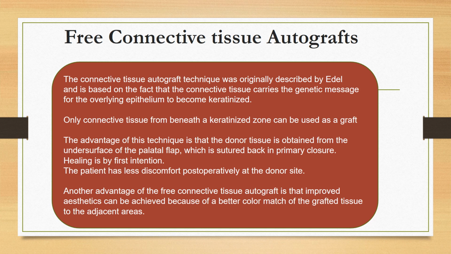Another advantage of the free connective tissue graft is improved aesthetics, which can be achieved because of the better color match of the grafted tissue to the adjacent areas. You can also see that the connective tissue autograft is unique because it carries the genetic instructions for the keratinization of the overlying epithelium. The autograft also allows the graft site to be sutured, enabling primary closure of the wound.